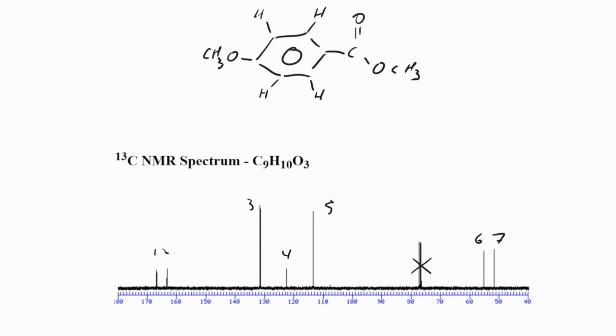However, the peaks I've labeled 3 and 5 are twice the height of any other peak, so could actually represent multiple carbon atoms. Peaks 1, 2, and 4 are very short, so those would be quaternary carbons, carbons with no protons on them. And peaks 6 and 7 should be our CH3s. So now when we start to work through this question, we can assign some of these peaks. As I said, 6 and 7, these are going to be CH3s.